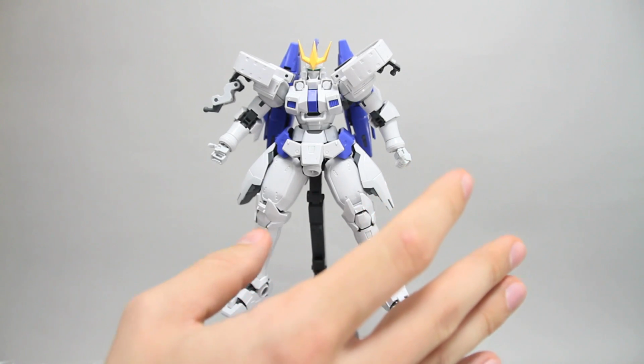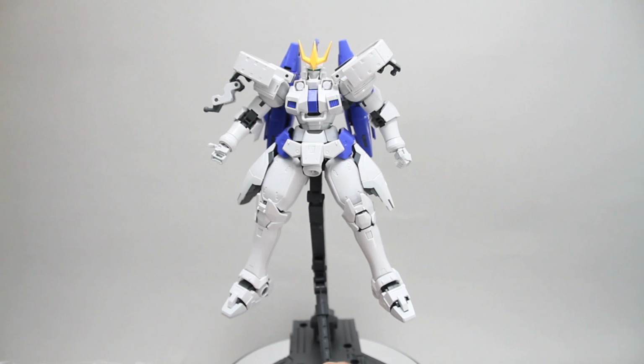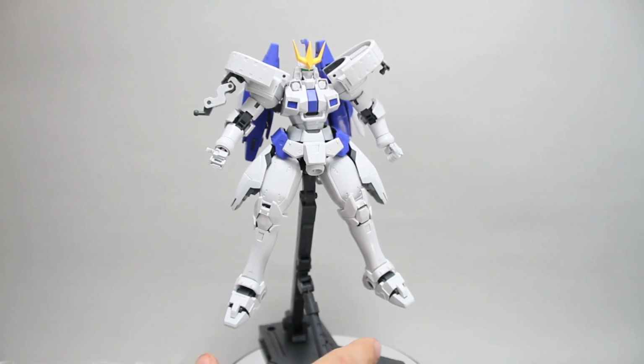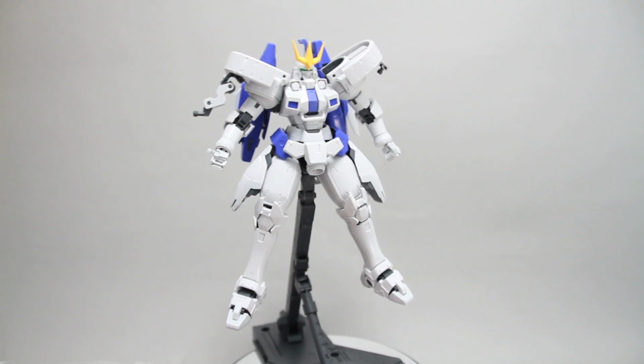Another con is just the overall plastic quality. It's a little bit soft, and you definitely just have to be a little bit more careful with it. I didn't feel it's brittle at all, and plastic being brittle is the biggest problem for me. This is not really brittle, it's just soft, so when you're cutting it or sanding it, you just have to be a little bit more careful with it.